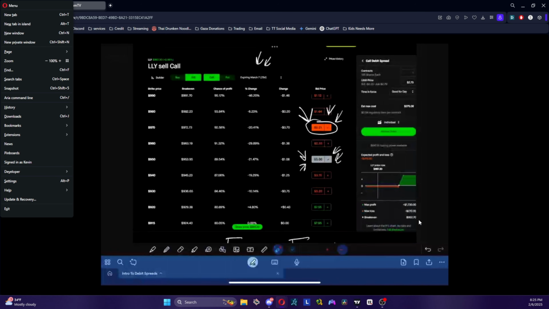Let's say we do this call debit spread on Eli Lilly, it shuffles around for a bit, and this 970 call reduces from $221 to, let's say, $110. And you're thinking, okay, I really think right now Eli Lilly is going to bounce and actually make a very volatile move to the upside. You might as well just close this leg that you sold, because when you do that, you now have a reduced cost, right? Original cost on this call that you bought. And now if Eli Lilly does go your way and catapult, you're not going to be capped on your profits, right?